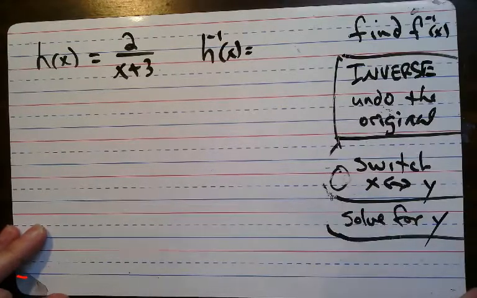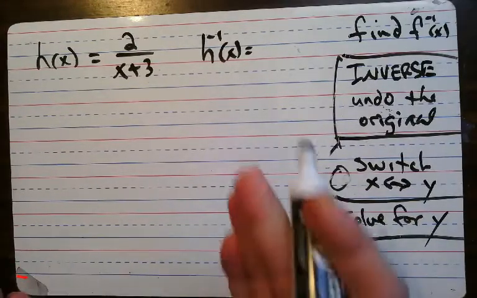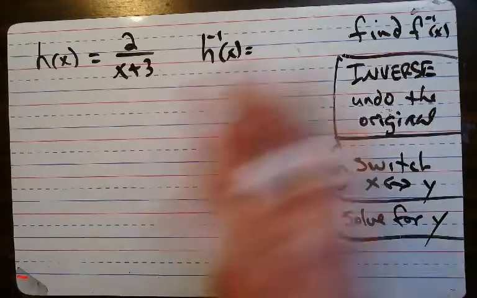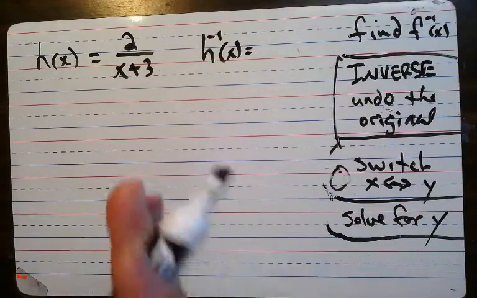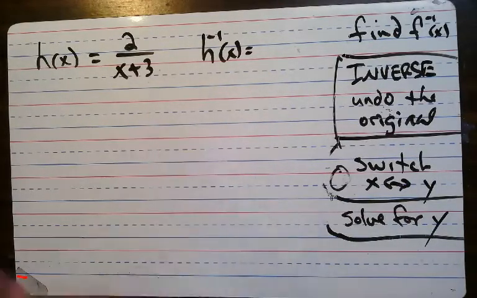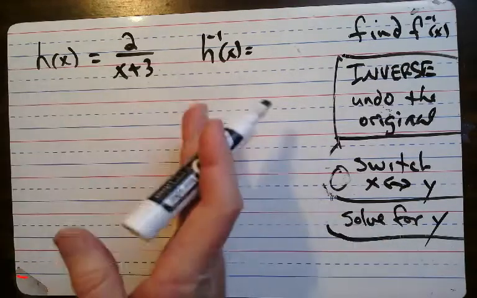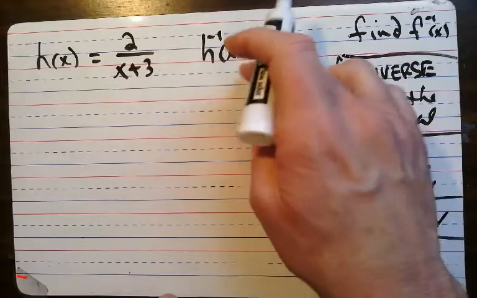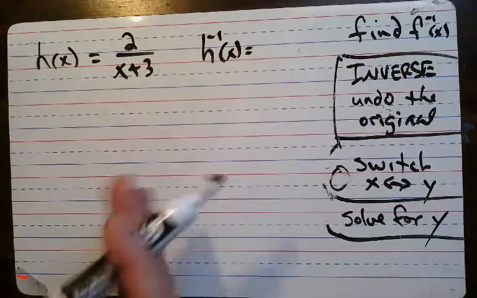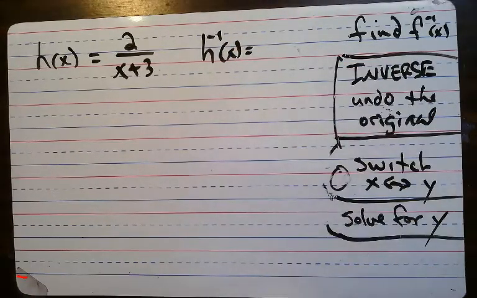So our inverse has to look the opposite of the hyperbola, right? Where the horizontal asymptote is, and the vertical asymptote is, they have to be backwards in this one. The horizontal asymptote has to be the vertical asymptote, and the vertical asymptote has to be the horizontal asymptote. That's just the way it works.